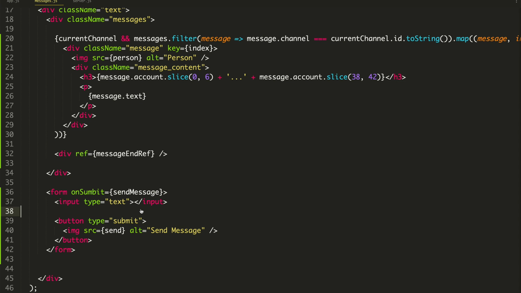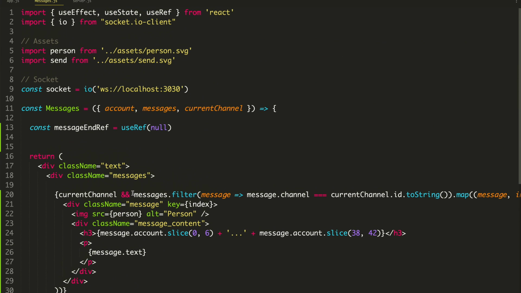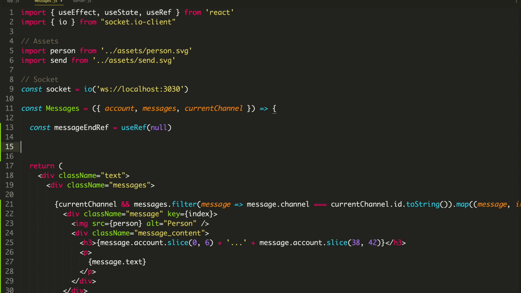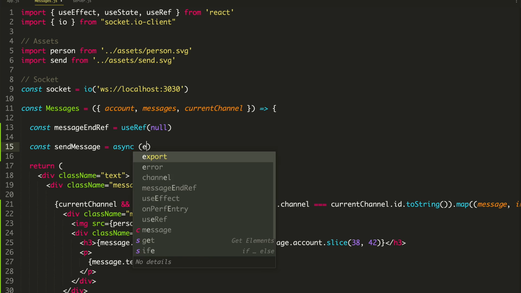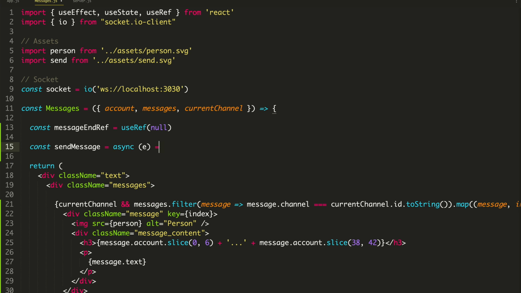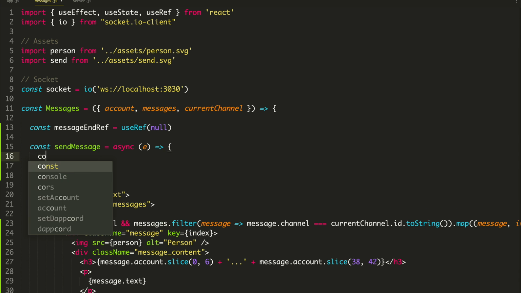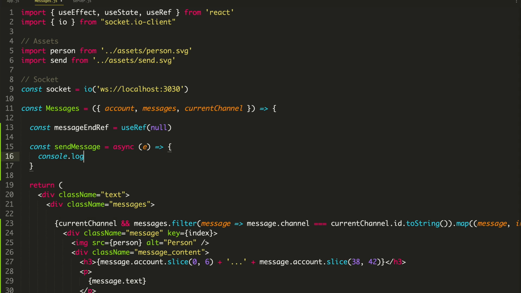And then button, type submit, send message. All right. Okay, send message is not working. Let's just say on submit send message. Obviously, we've got to create a function for that up here. So we're going to do const sendMessage, it's going to equal async, pass in an event here. And we'll call the function here. And we'll just console.log sending message, and then we'll just pass in, let's do that for now.